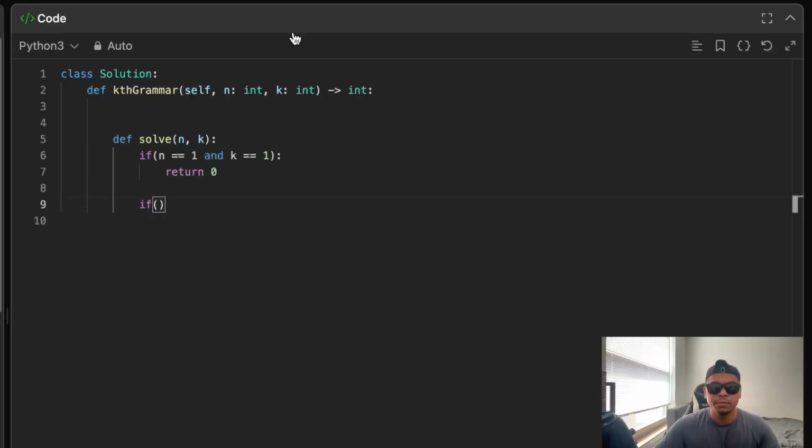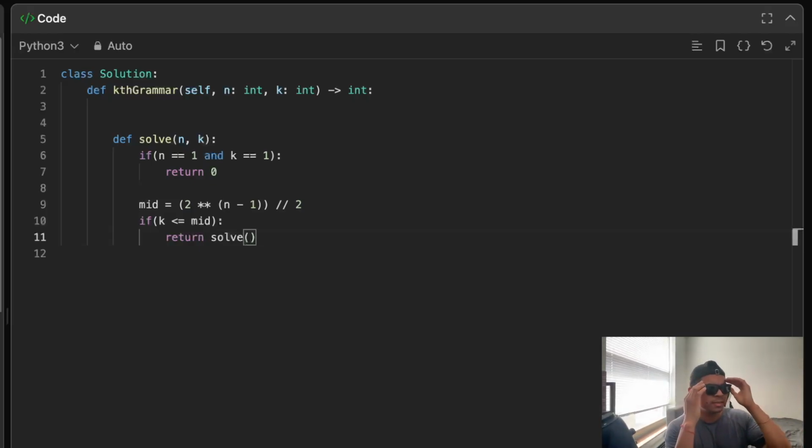Let's find out the mid first. So mid would be 2 to the power n minus 1, divided by 2. That will give us the mid. And if my k is less than or equal to mid, then I want to call solve, because at the end of the day what we're returning is coming from either 0 or 1.